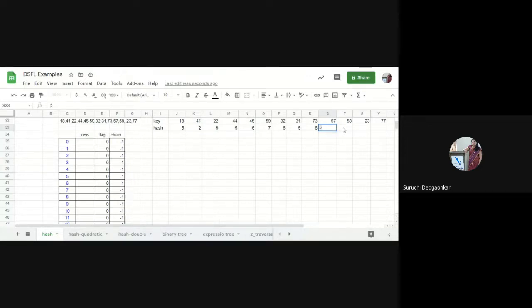Is there any correction in the hash values? Are they correct? Shall we go ahead? Please cross check.